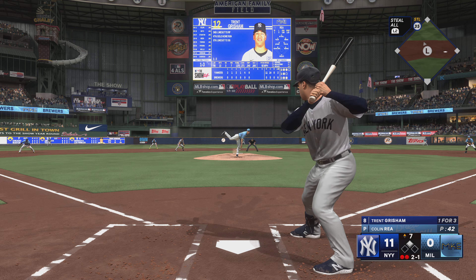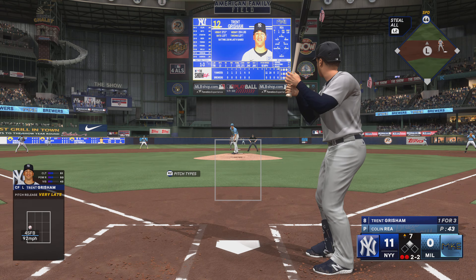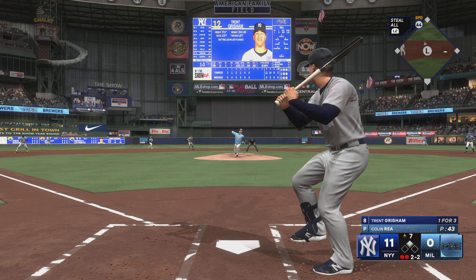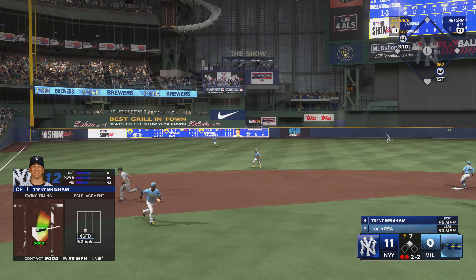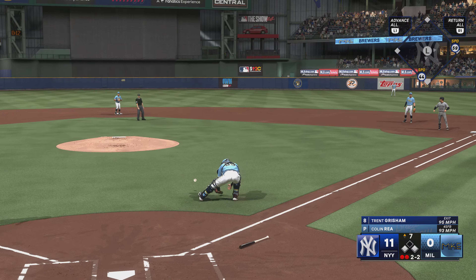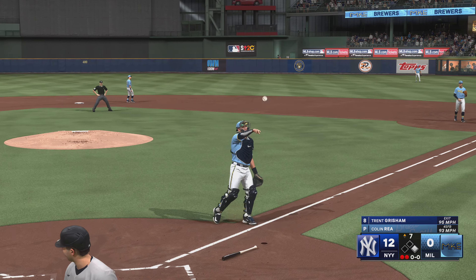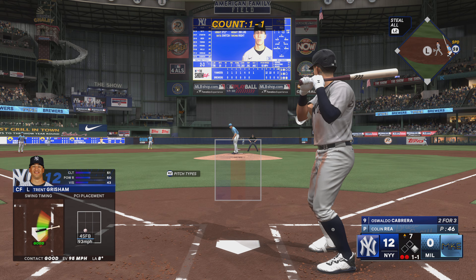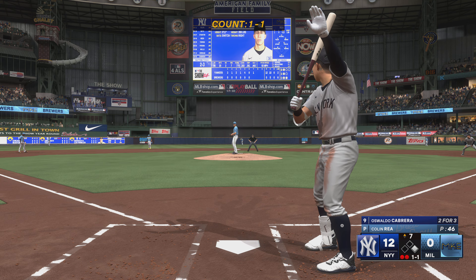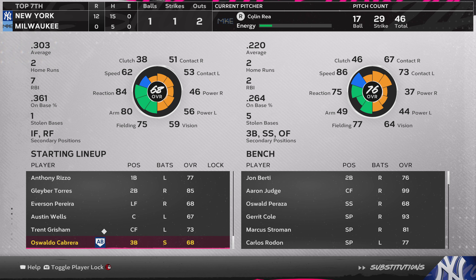Another batter now — Trent Grisham. Right through there for a strike. Man on second, two down. Line drive — that's a base hit out to left center field. Fires it to the plate — the run comes in. And they extend their lead. Drives in the run — that pitch pretty much split the zone down the middle, and those are the ones where you've got to make them pay. One run across in the frame so far, here in the top half of inning number seven.